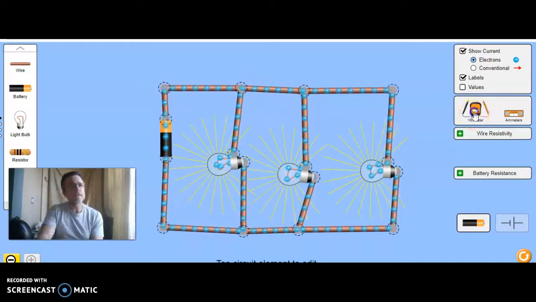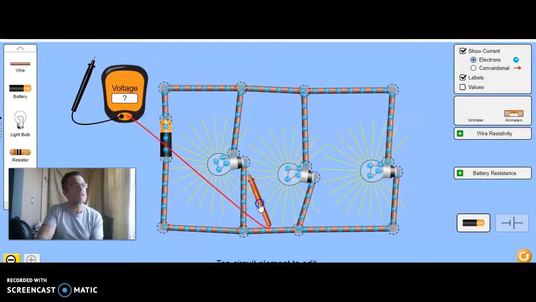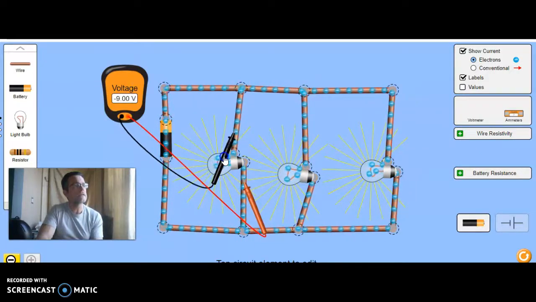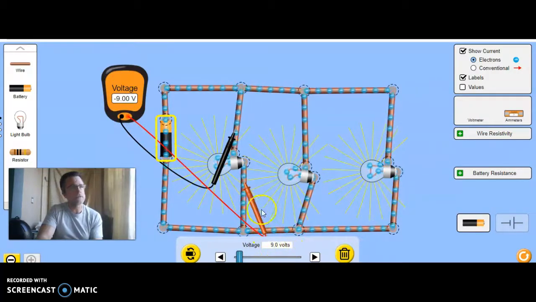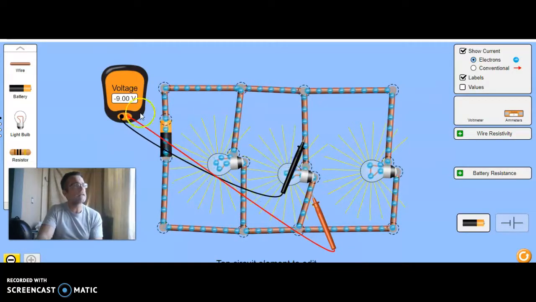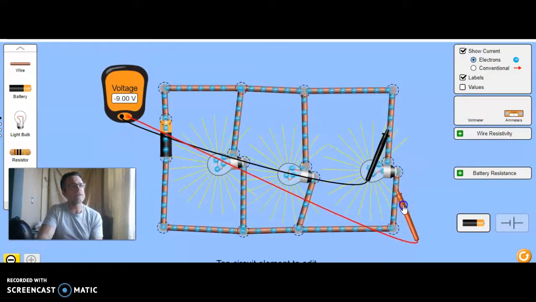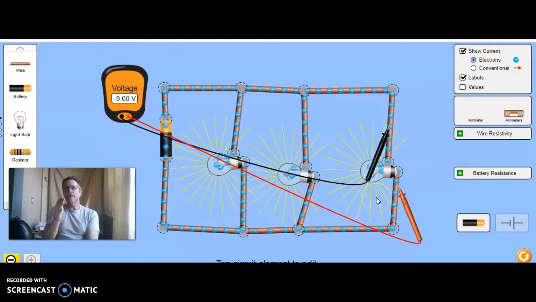If you were to take a voltmeter and measure, I'll just put it here, and measure each side of this light, it'll come up at 9 volts. And that's because our battery here is set at 9 volts. And if I go on to the next one, it as well will show up as 9 volts, and this as well will show up as 9 volts. Okay, that's what like in parallel we've got voltage equals voltage equals voltage, and it's the current that changes depending on the resistors and that sort of thing. So keep that in mind.